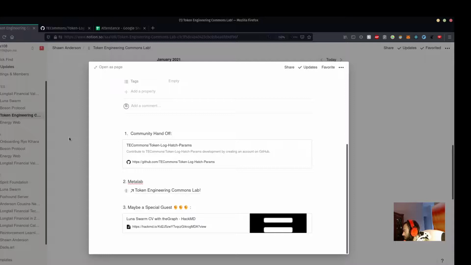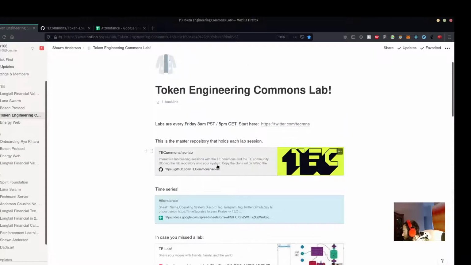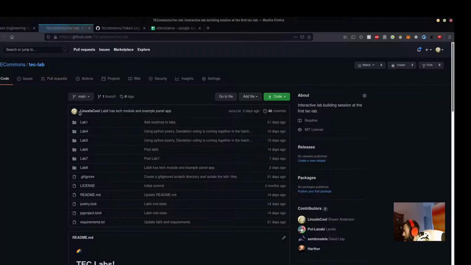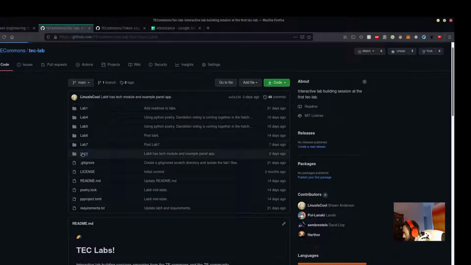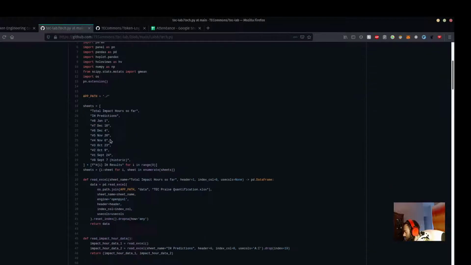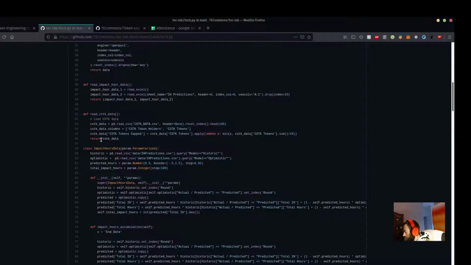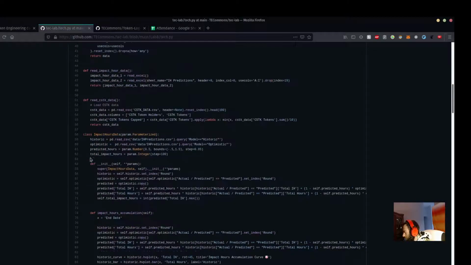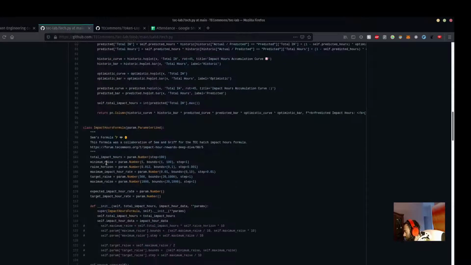So what I've done is you could just as well go to the TEC lab repo, and I was working under this directory lab 8, which would be today. But I've basically taken everything here. I've modularized the TEC, all the code and functionality, the data reading code, and these param classes.